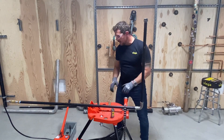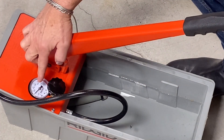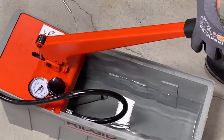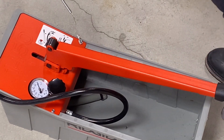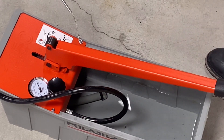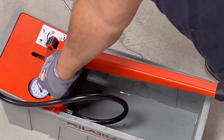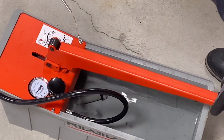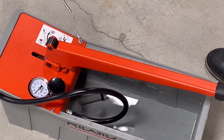Let me change my camera view and I'll show you that on the gauge. You can see the gauge here is sitting at just above 200 psi, but you know what? I could take this up even higher. We could even take it up to our max test pressure of 600 psi and it's holding. Now I'm going to take it back down to 200 psi and then I'm going to show you the torture test.